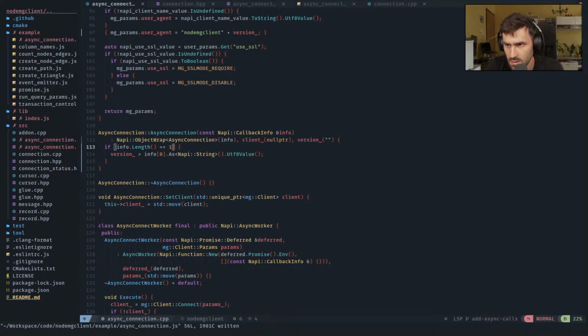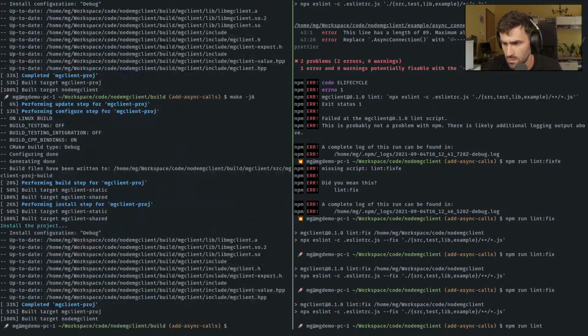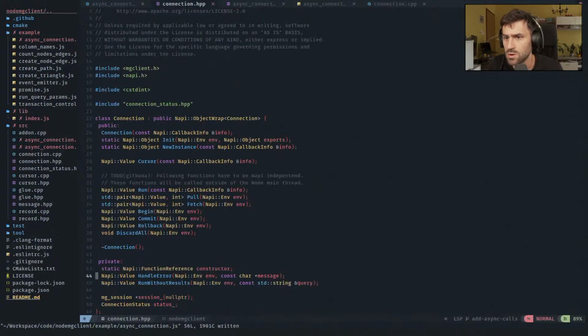Okay. If this was the version, yes. If version is here, then version is present, length equals 1. But okay, now we change that.